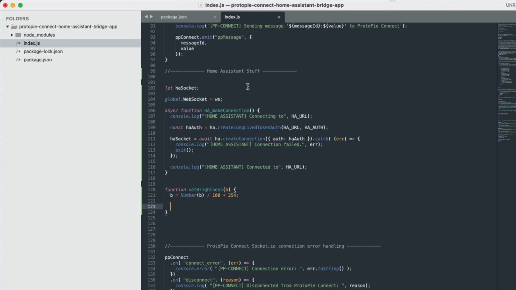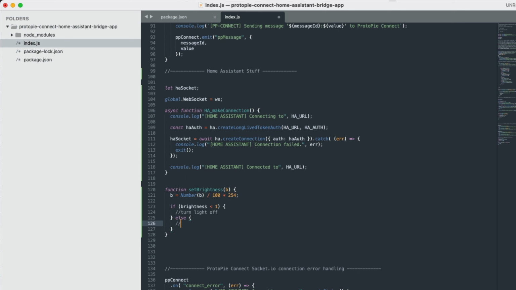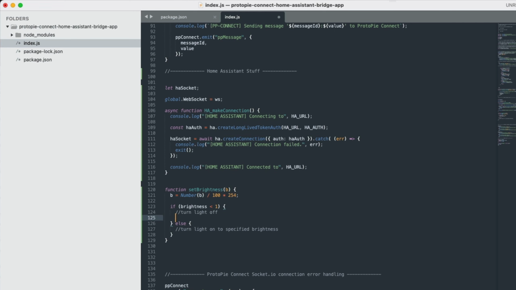So that looks like this. If brightness is less than 1, then here we're going to turn light off, else turn light on to specified brightness. Okay, and here's what that looks like. ha.call service. We need to use our connection, which is HA socket.